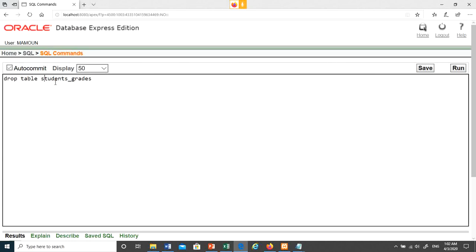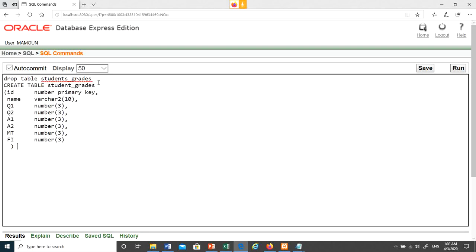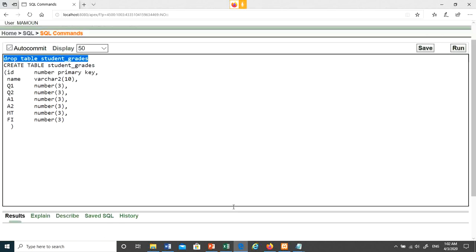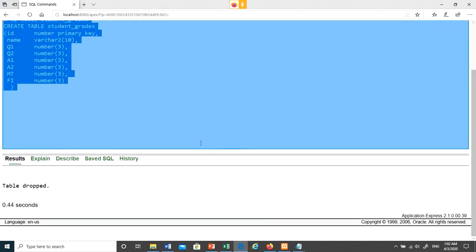Drop table students grades. Okay, what was the table name earlier? Student without S. So here let me just copy and replace this one. So let me drop this table. Table dropped.